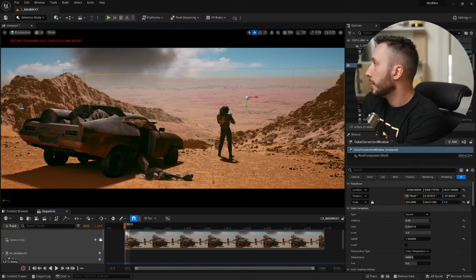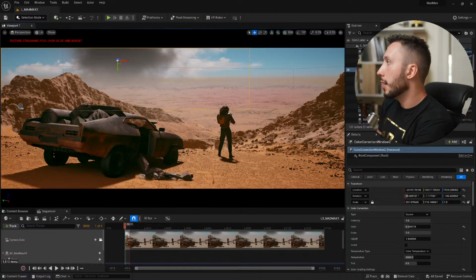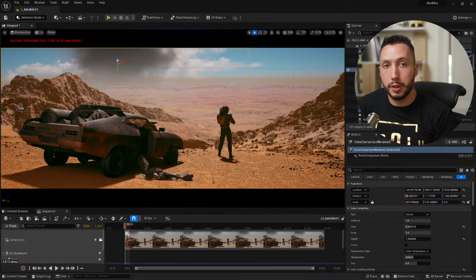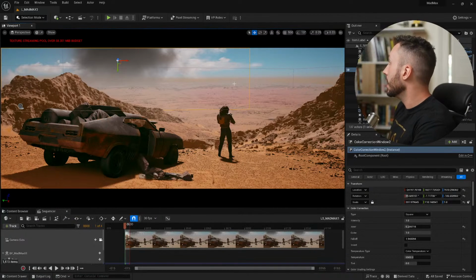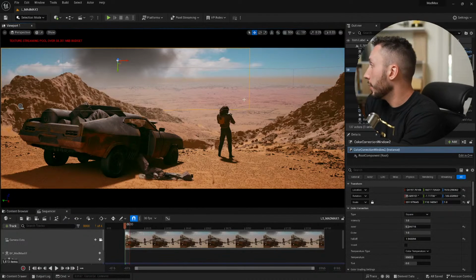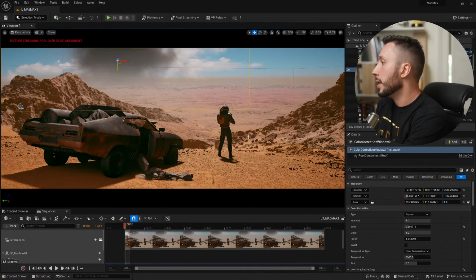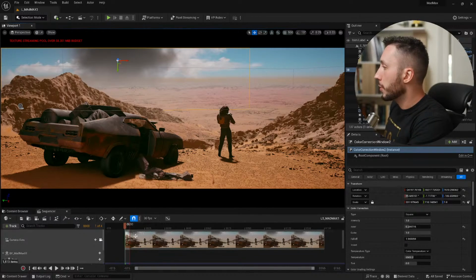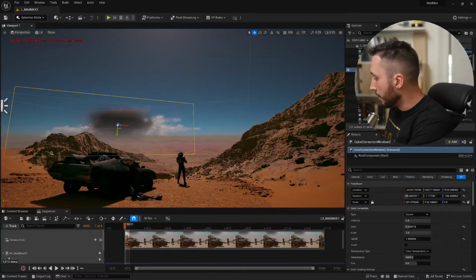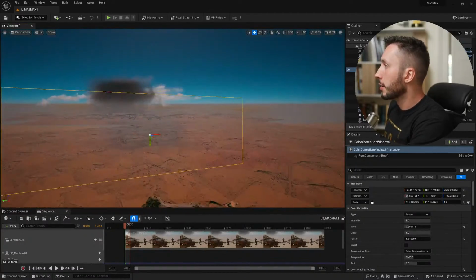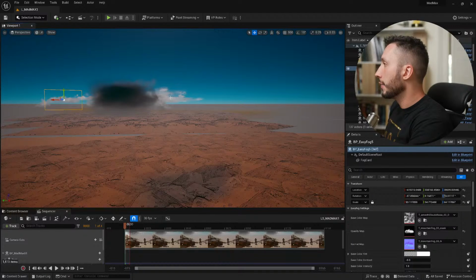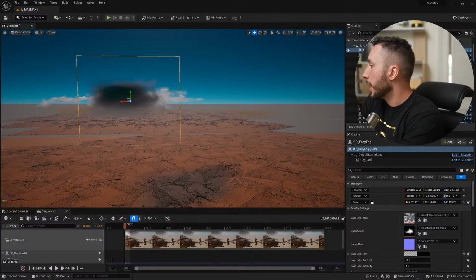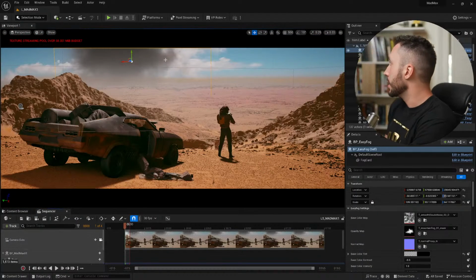The sky is actually pretty interesting. These are hand-placed cards, so I'm not using the volumetric sky that comes with Unreal Engine. I'm actually using a cloud system called Easy Fog, which is built by William Foucher, and it's super inexpensive. I think I linked it below this video, but you can basically hand place different card images of clouds, and they have a normal map and everything, so it looks like they have some substance to them. So I hand placed that to try to match our reference in the background here.